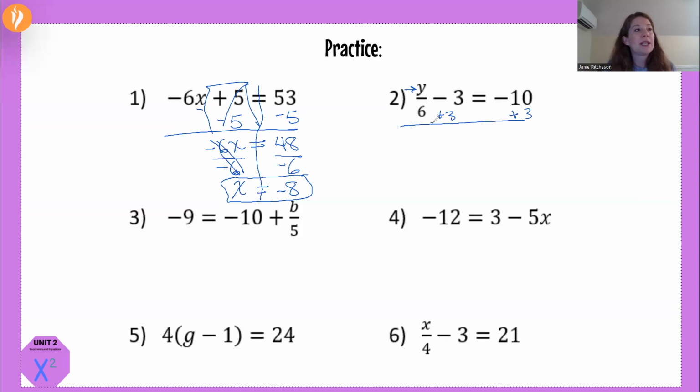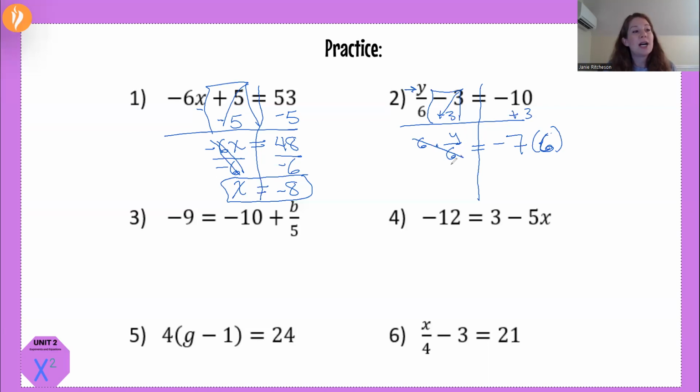All right, our 3's are gone. Here's my almost straight line. That was good. So my 3's are gone. So I bring down my y divided by 6 is equal to, so -10 plus 3 is -7. If you don't know that, put it in your calculator. All right, so our y is now being divided by 6. The opposite of divided by 6 is times 6. Whatever you do to one, I don't need that. Anyway, I'm going to multiply both sides by 6.